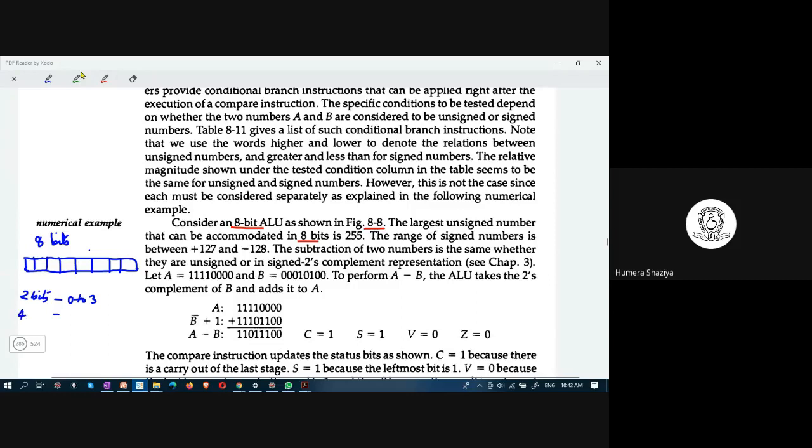Now tell me for 4 bits. 0 to 15. Now say about 8 bits. 0 to 255. Very good. 0 to 255. So that is what is given here, 255. Because the total number of combinations you can have is 256. Because you begin with 0, so 0 to 255.